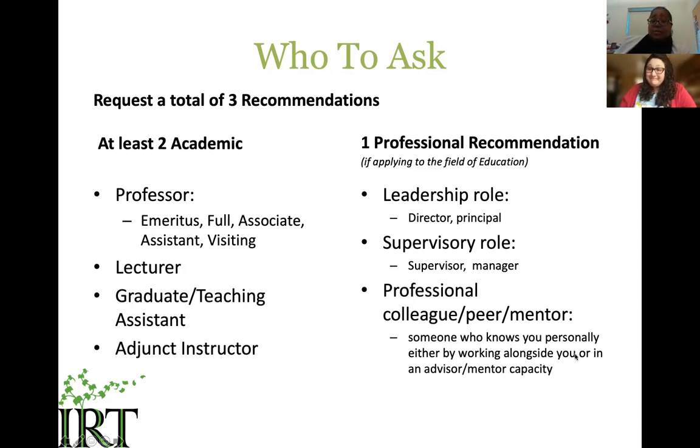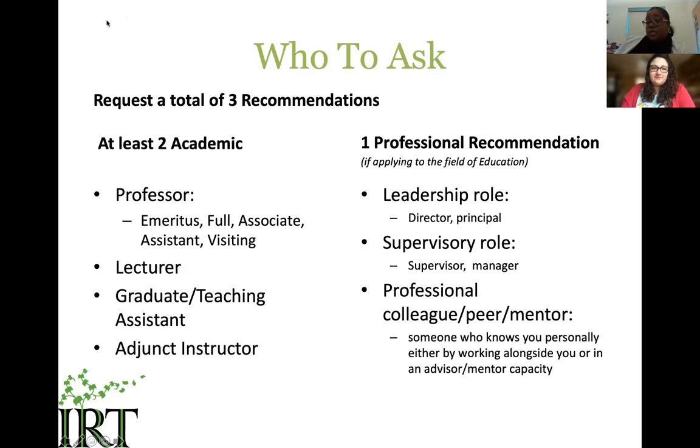Can I just add, for the first column, the lecturer, the graduate teaching assistant, and adjunct instructor, I wouldn't get caught up on the order of that. In some cases, you could order this with the adjunct instructor and the lecturer down below. It depends on the education and the experience they have. The graduate teaching assistant could be a master's candidate, but that adjunct instructor might be someone who is ABD.